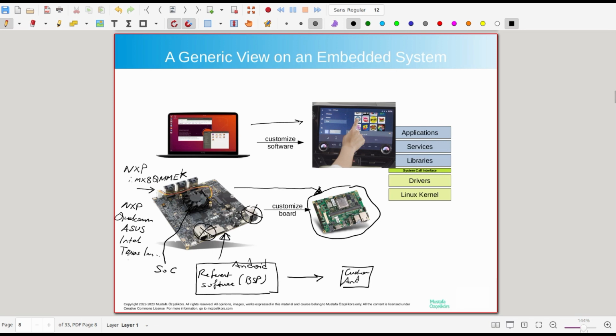And that is what we want to do as embedded Android developers. We want to take some reference Android BSP, let's say Android 12, and turn it into a custom Android 12 that can run on the custom board. So this is the idea.